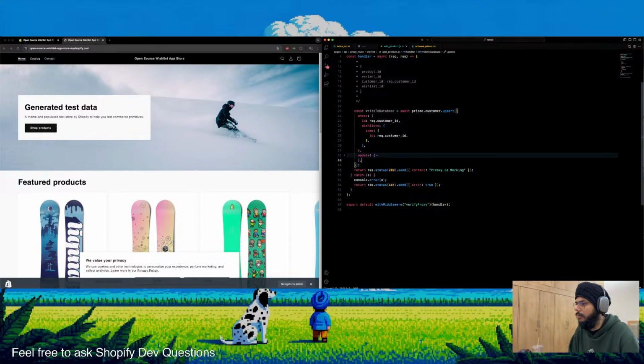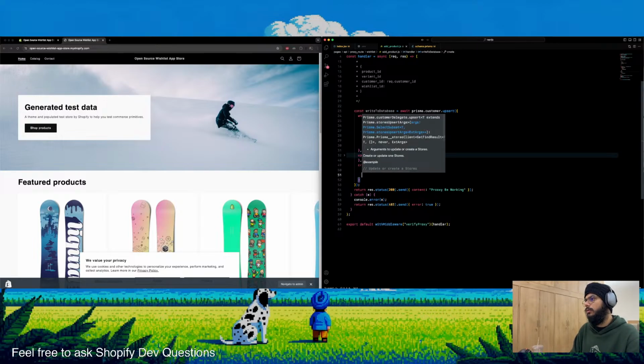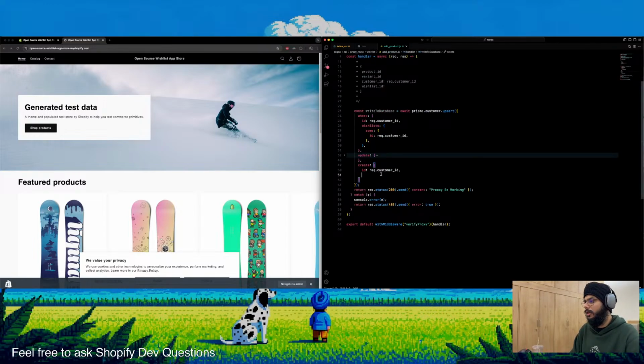And if this doesn't happen, which means that we did not find any of the wishlists, or if that customer doesn't exist at all, which means we need to make this, I need to also think about that.